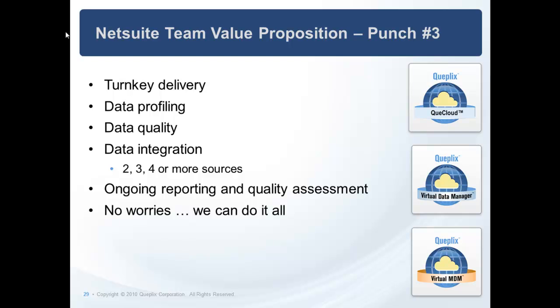Punch number three, the notion that we can provide, through our partners, turnkey delivery. All the data is profiled, all the data quality issues are understood, the data integration is implemented, auditable, compliant, visible in non-programmatic terms. You can see exactly what's happening in the system. A CFO can look over your shoulder and understand how the data is moving. We can further provide ongoing reporting and quality assessment if you need that, to watch the state of your data over time. The bottom line is that through our partners, there are no worries.